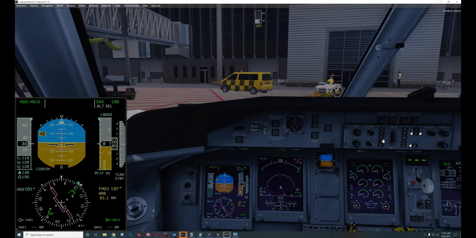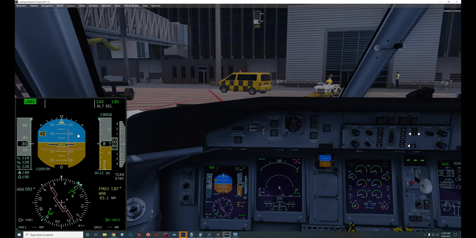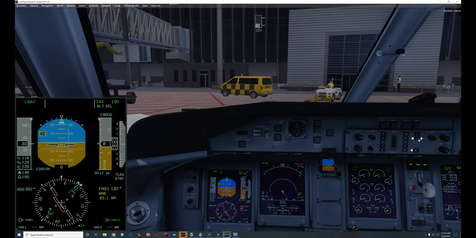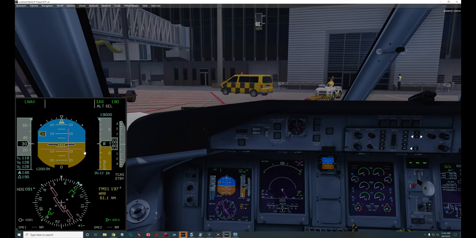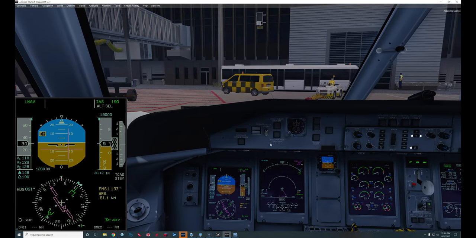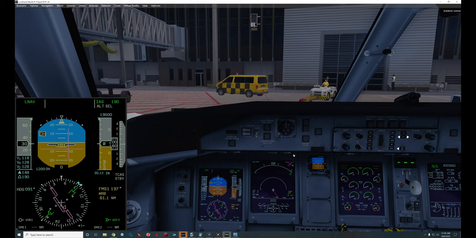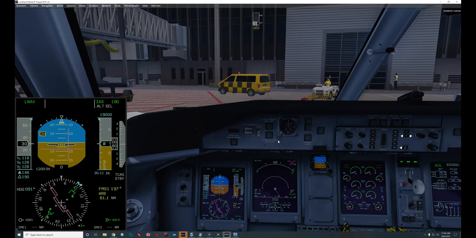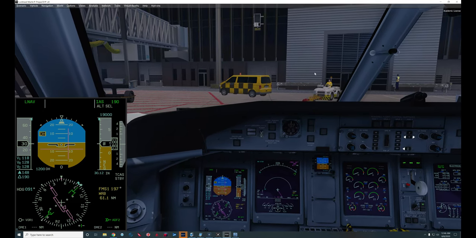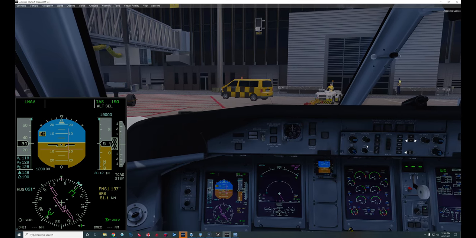If you want, you can click on your nav now. And this doesn't have a VNAV like the jets. So it's LNAV, which is lateral navigation. The plane will fly the route that you have there once you put on the autopilot. VNAV is controlled by you personally. You're the VNAV. You have to make sure that your speed doesn't run away, and you have to make sure it doesn't get too slow as well. It's not an aircraft that you can walk away from, do stuff and come back and everything will be fine. Chances are you'll find that the plane might have crashed if you did that.